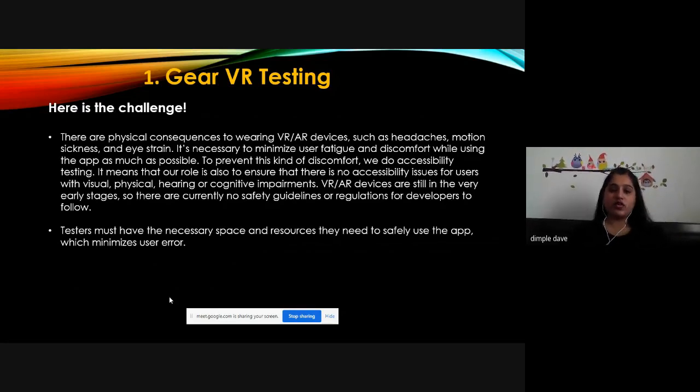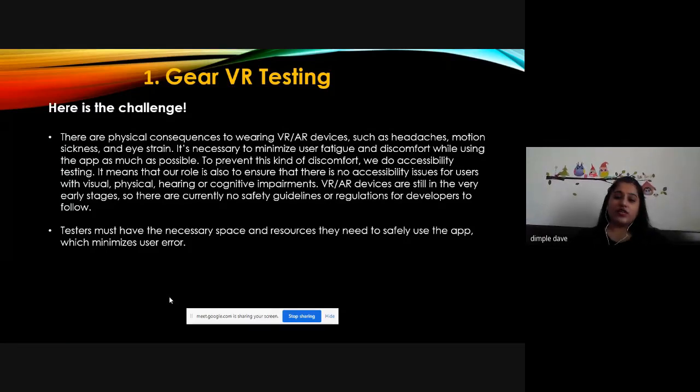If the person is not feeling well or has headaches, then he won't be able to concentrate on the work, right? To prevent this kind of discomfort, we do accessibility testing. I'm sure many of you are aware of accessibility testing. Nowadays, accessibility functionality is available in all smartphones. It is specially for disabled or blind persons, where you can have voice-over for each and every element.